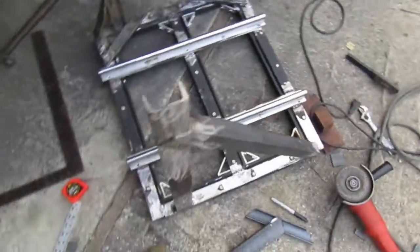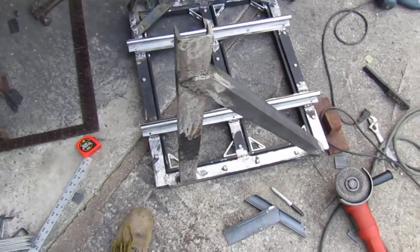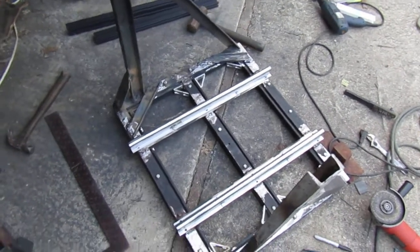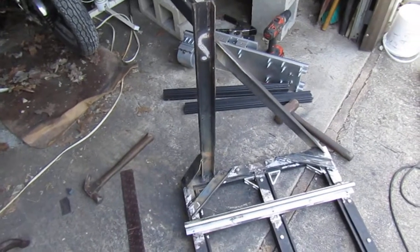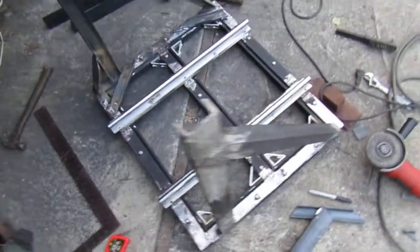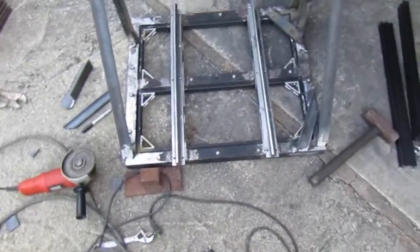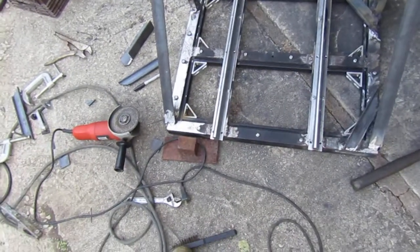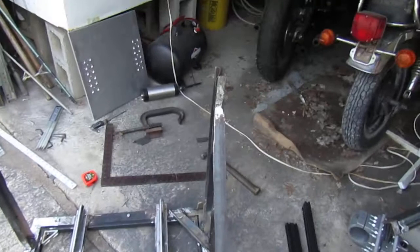I put a lot of effort into figuring out how to square it, how to keep it square, because once you weld it, it wants to move on you. So you got to weld it, check it, cut the weld if you have to, do whatever you got to do to get it square. It's been a learning process, and I'm not that good of a welder, so that's what's been taking a lot of time. My welds are ugly, but they hold really good. But I'm getting better as I go.